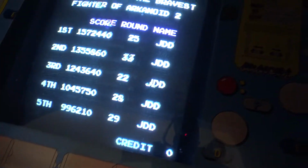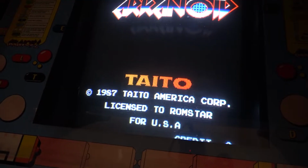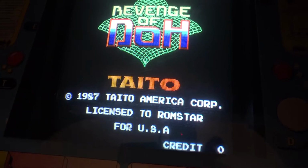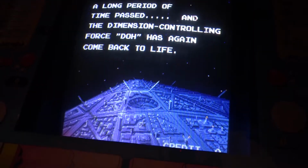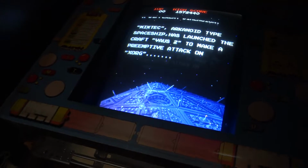Yeah, love the picture on this thing. The one little quirk, well, it's not really a quirk: I've got this game kind of facing north, I suppose, so you can see there's a little bit of discoloration right here, a little degauss problem. But it's not a big deal because this is going to be rotated the same way as all my other games, which for whatever reason like to be facing east or west.